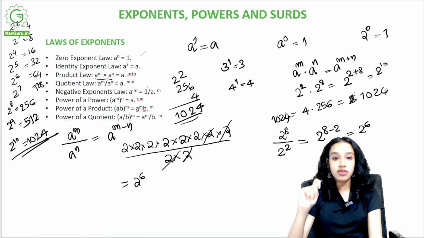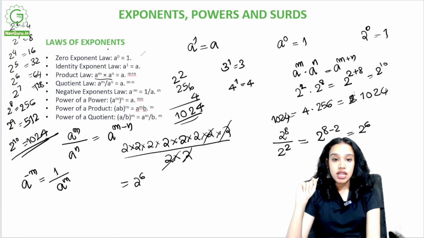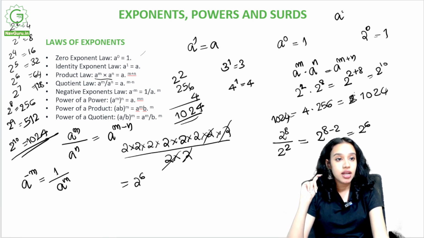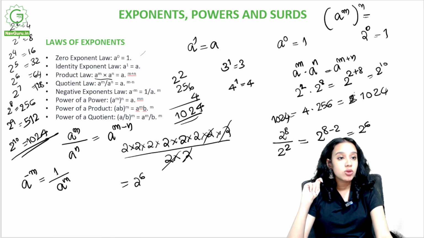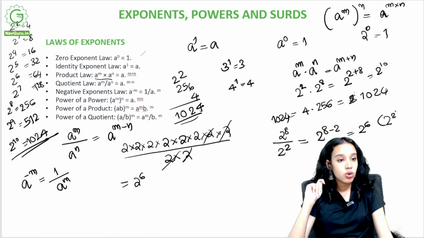Now we have negative exponents that we already discussed, that is, if a number is raised to a negative number, that means we take the reciprocal of that number, right? Now we have the power of a power. That is, if we have a number a raised to m and this whole thing is raised to n, we just multiply the powers with each other. That is a raised to m into n. I am saying that 2 squared whole raised to 2, right? What does it mean? This means that 2 raised to 2 into 2 is 4. Let's see whether it's true.